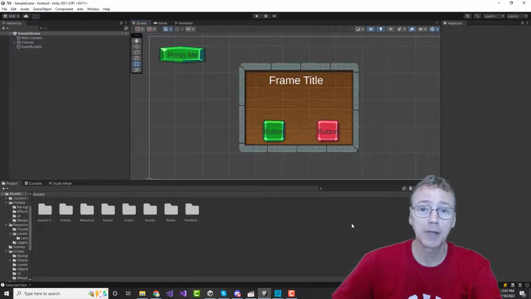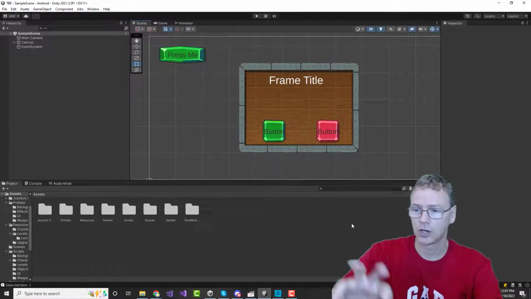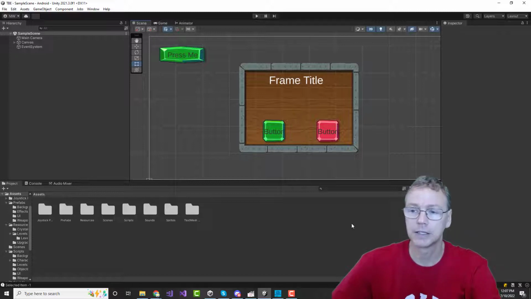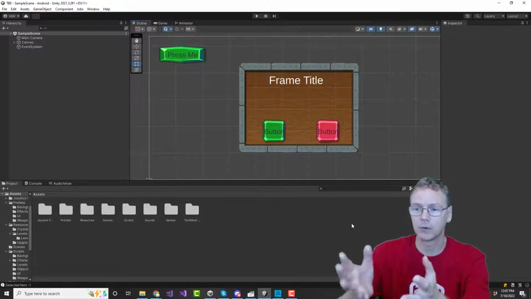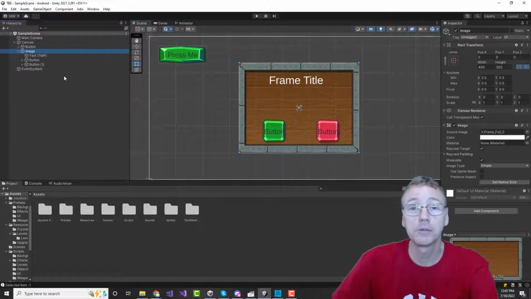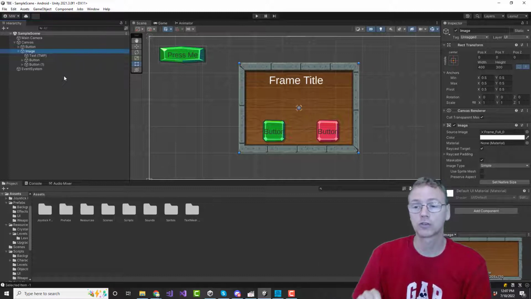Let's start with this little frame that I was showing in a previous video. Let's say that this frame box, it says frame title, has the red and the green button on it. Let's imagine all the content we want to add isn't going to fit. We want to be able to scroll that around. I want the frame itself to remain on screen and not scroll around. What I want to scroll is the content that's on the frame.